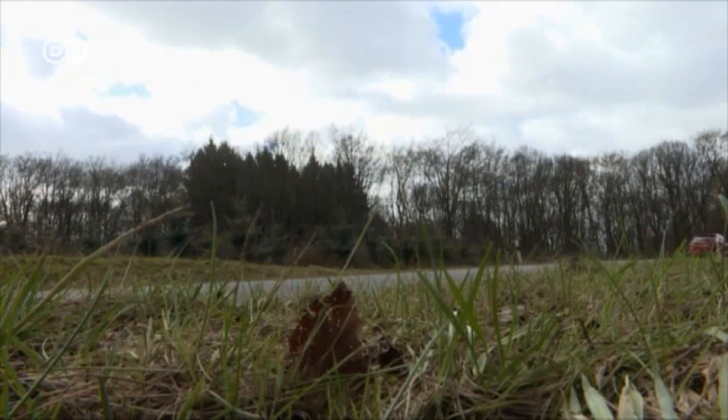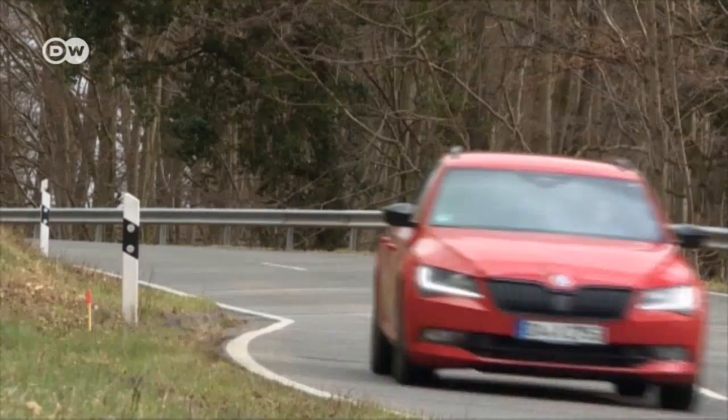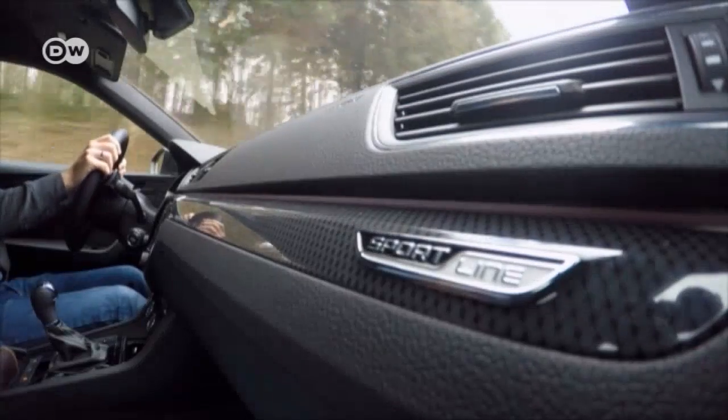Škoda has launched a Sportline version of its flagship Superb series. This new trim line boasts a new sporty look, both outside and in. Our car tester Matas Kurat says you won't necessarily be much faster than if you drive any other Škoda Superb model, but you'll certainly get a sportier feel.